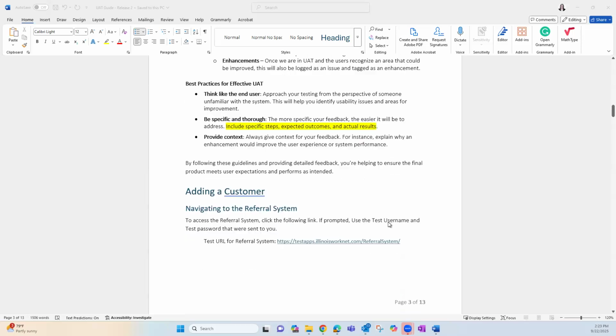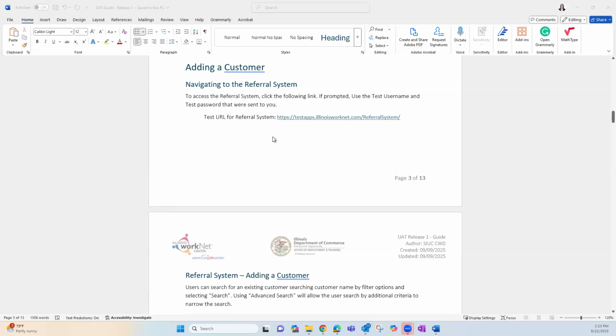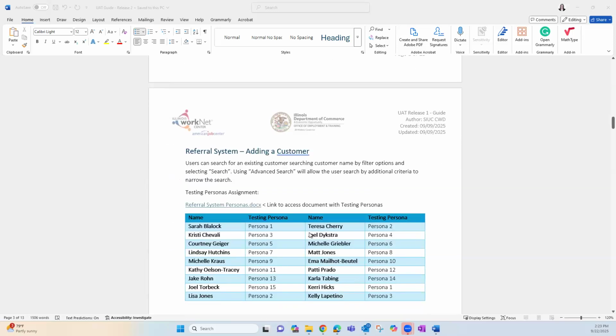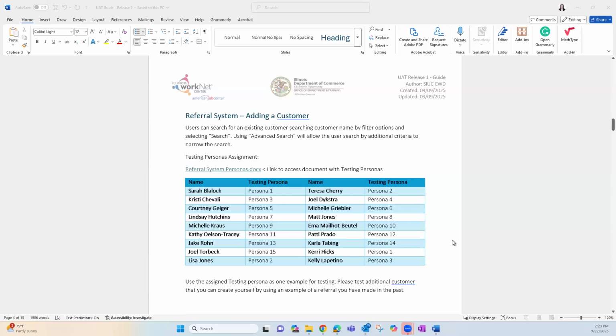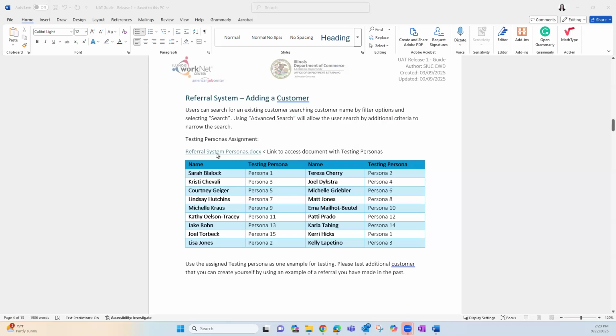From there, it's going to walk you through navigating to the system and adding a customer. I do want to cover the testing personas real quick. One thing we do whenever we test the system, to give you something a little more detailed to go off of, is create these personas. Sarah has persona 1 here, so she's going to click into this document.